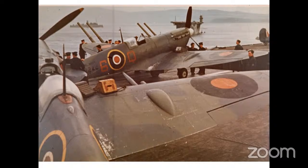So all these aircraft are fitted with radio, voice radio. You can talk over it, a bit like a walkie-talkie. Lots of aircraft voice radio messages would tell enemy listeners that there was a carrier in the area and that it was flying its aircraft. All sorts of transmissions by wireless telegraphy and radio would tell the enemy whether the fleet was getting ready to go out. So you would have to keep transmitting from shore to make it sound as if the fleet was there at a constant rate of activity.